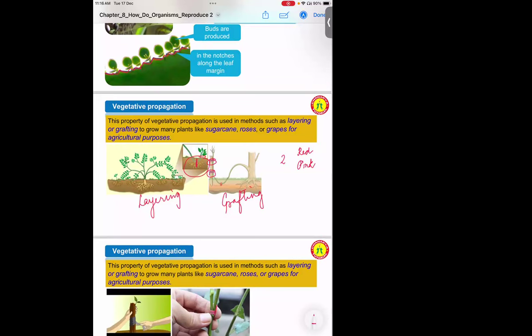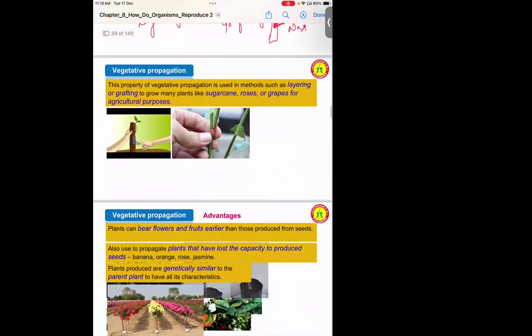Like, this is actually not the picture, I'll make it again. So suppose this is one stem and here we have the other stem. What we will be doing is, on the first stem, with the help of wax, we will be sticking the other one, and slowly and gradually after some days you will notice that automatically this will get stuck and start growing. This is what grafting is. So on one plant you are actually fixing the other plant of the same species. For example, sugarcane, roses, and grapes are used for this process.